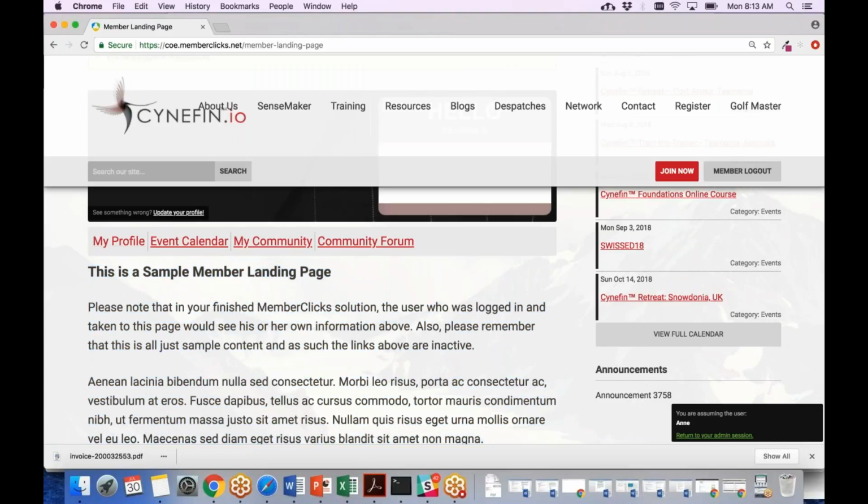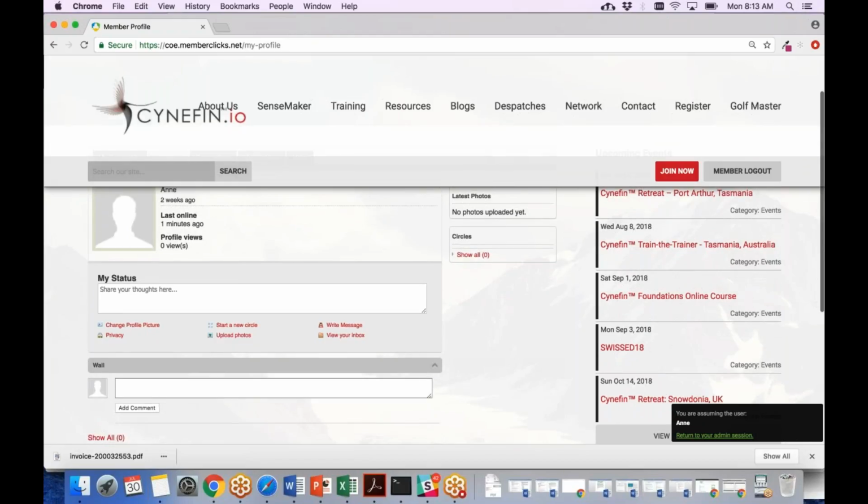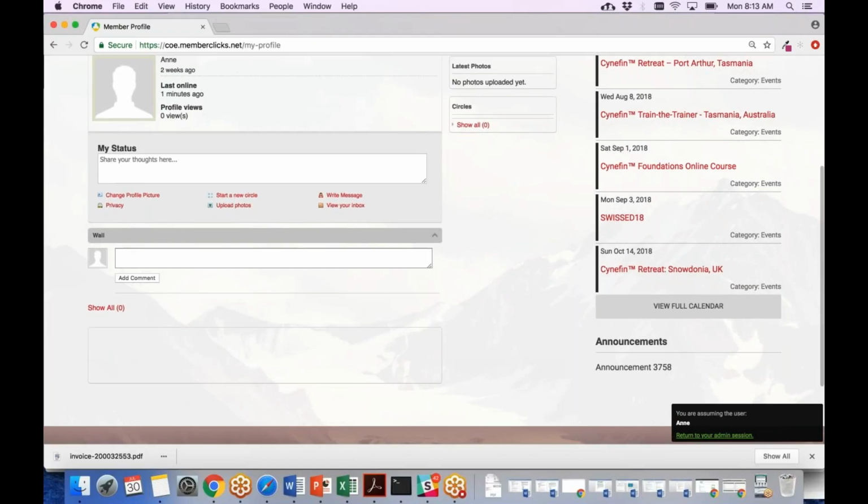From here, I'm going to go to the My Profile tab. And this brings us into the individual's profile. And same scenario, Anne, as of today, cannot edit any of the fields within her profile. She can't even see any of the fields within her profile. Typically, you would see her profile info down here at the bottom. That's just because the profile owner attribute security needs to be completed.